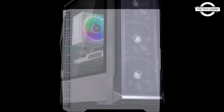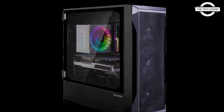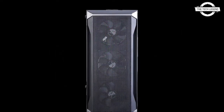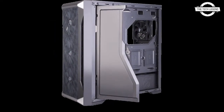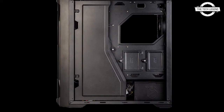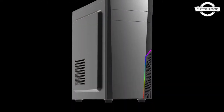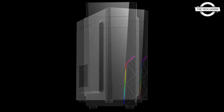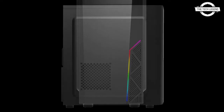The Z3 Iceberg White is a white mid-tower PC case with a polygon fluid panel inspired by an iceberg. 4 mm thick tempered glass is used for the left side panel. The cooling fan supports front 120 mm or 140 mm x3, top 120 mm or 140 mm x2, rear 120 mm x1, and bottom 120 mm x2. The radiator supports up to 360 mm or 240 mm at the front, 240 mm at the top, and 120 mm at the rear.